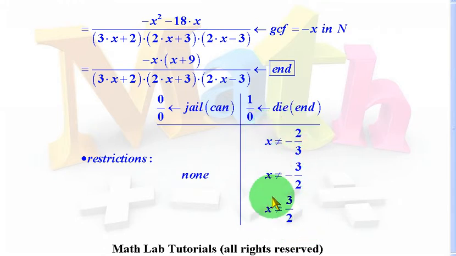If you violate any of these restrictions over here, it's instant death. Okay, so we don't want anybody to die. So make sure you do not violate these restrictions. So this is a perfectly acceptable reduced form, provided you impose these restrictions. Okay, there are no cancellation restrictions for this problem. So let's go on to the next slide.